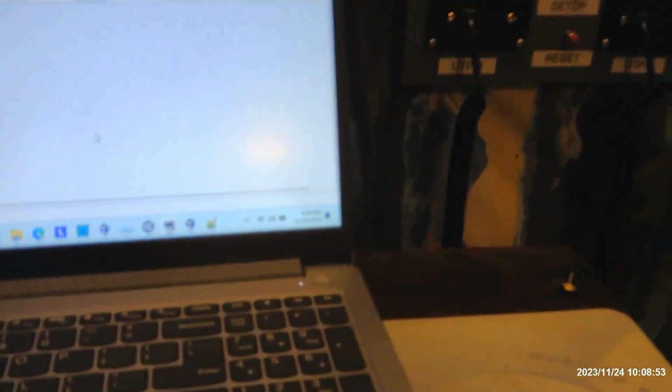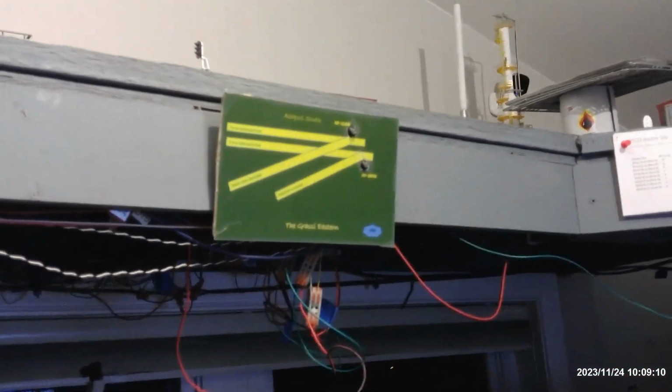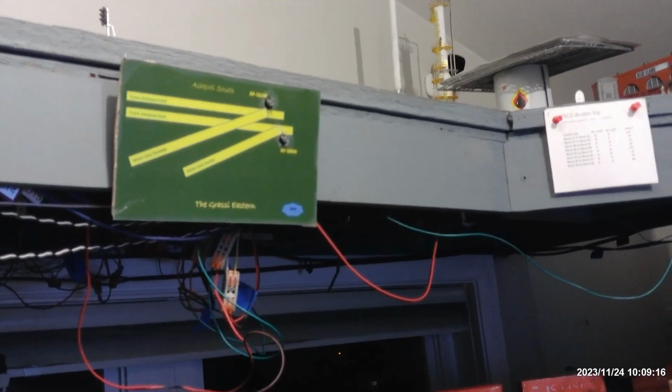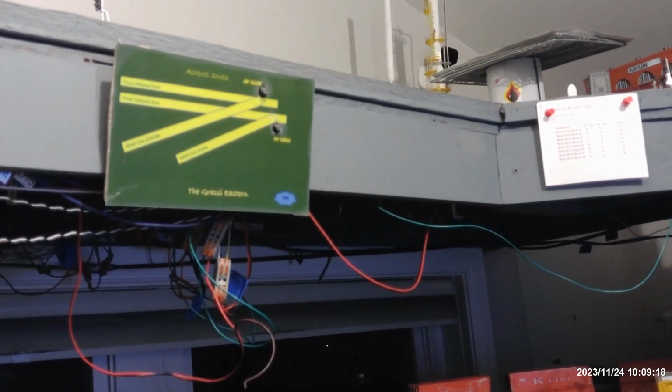And while we're waiting, this Home Assistant project has been consuming most of my time, but I did get my button boards made. I had to redo that one. I didn't like the design of it.